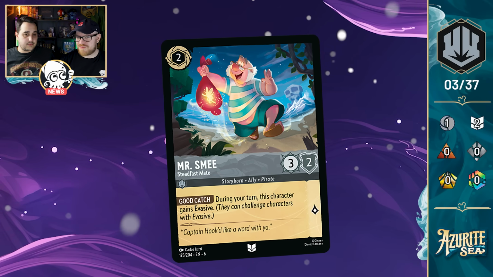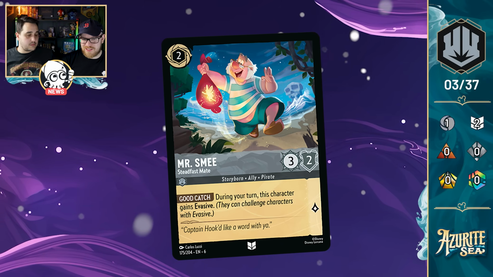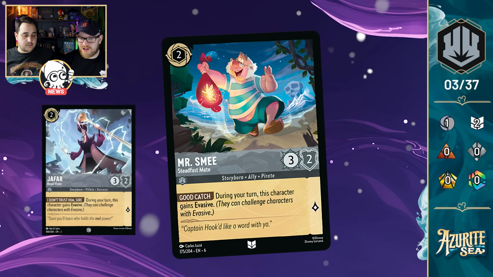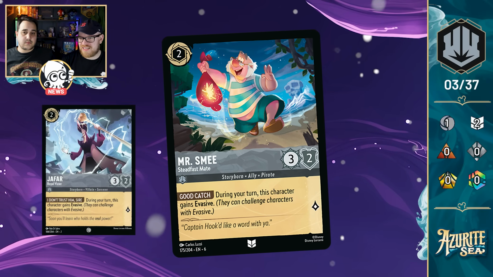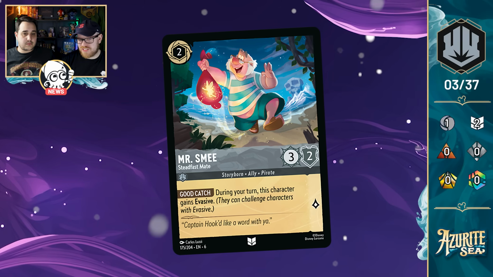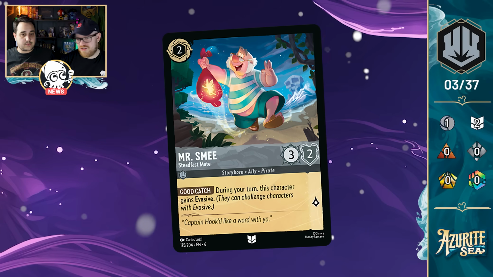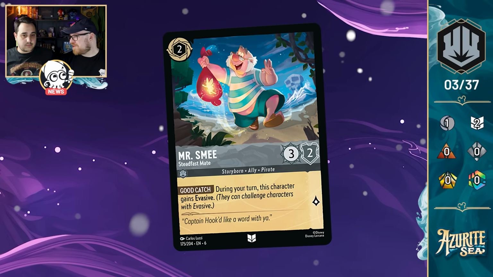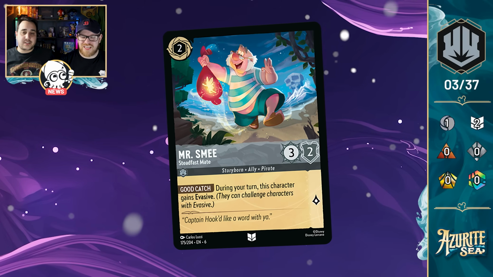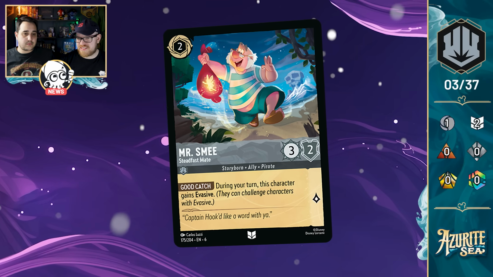We saw that a lot with Diablo. A lot of players were adding characters that gain evasive into their decks to be able to deal with it. He has the same stats as Jafar, Royal Vizier, and Cruella de Vil in Sapphire. So I think, depending on the deck you're building, if you're building a pirate deck, then Mr. Smee might be a good choice because he has this synergy. If you're building a deck that has Jafars in it, you're probably going to pick Jafar. Or villains or sorcerers. So it's really going to depend on what kind of deck you're building as to which of these very similar stat cards you're going to put in.